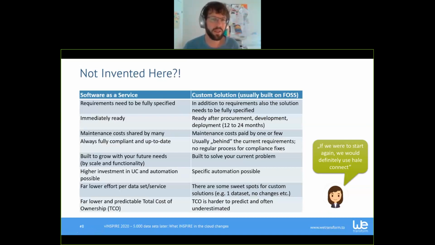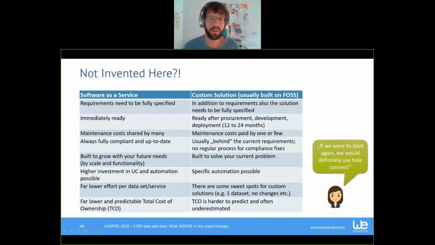Yeah, the other thing that we see after, let's say, 5 years of offering that is that there's really quite a bit of difference between the two main options that we see. So one is that you say, okay, I'm going to go with this kind of software as a service, however it's going to be deployed, a finished product, or with a custom solution that you build out step by step. And yeah, I'm not going to read all of these points. I just want to point out 2 or 3 things.